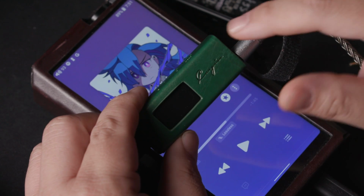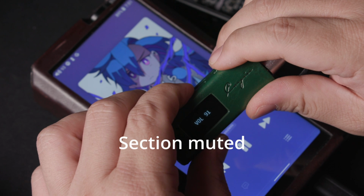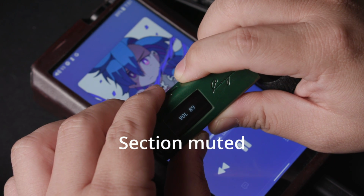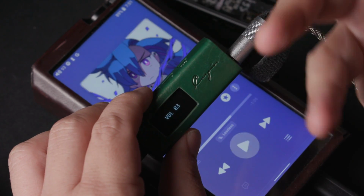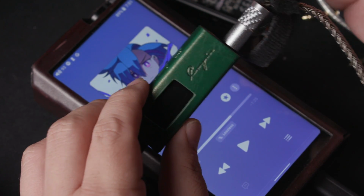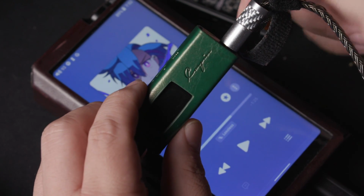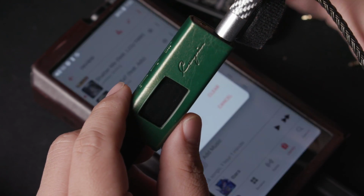Now let me try driving it all the way to 100 and see what happens. It works pretty well. There's actually no cut off or any limitation in terms of power, at least all the way to 100 with the DCA Stealth. Now this song is more of, I would say, a modern pop song, so dynamic range is quite limited, maybe plus minus 6 to 10 pretty much. It doesn't get more dynamic than that. So maybe let's listen to something with a bit more dynamics, and that is The Witch from Mercury.